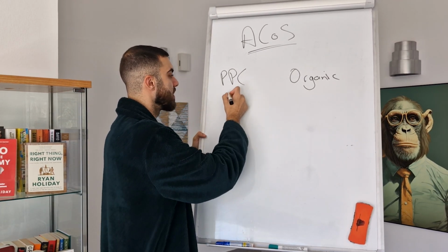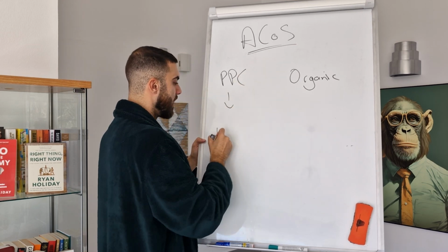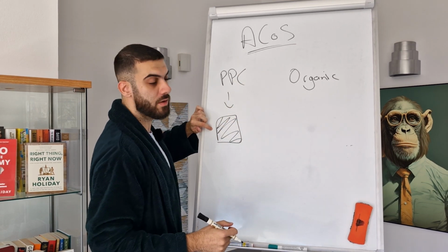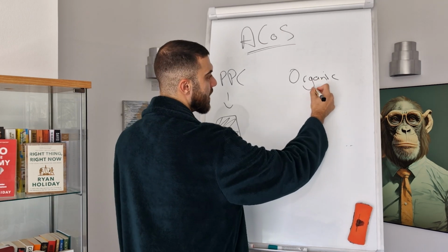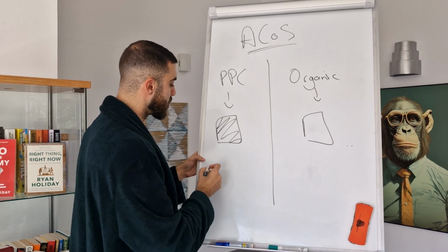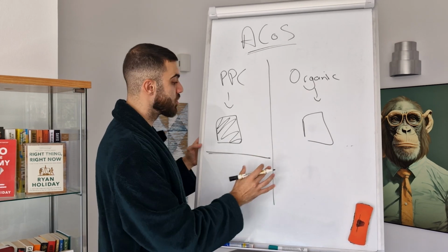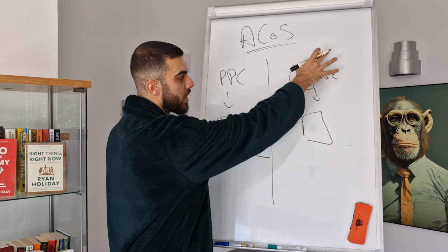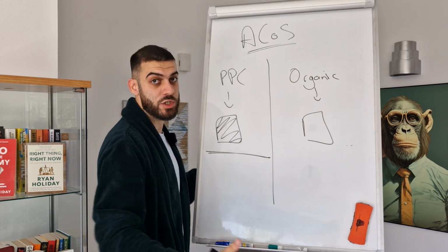That's what you pay to make a sale. That's your Amazon ads. Now, you think you have PPC and then you have your book. So you can either pay and then make a sale and you make some money. And then you have organic, which is free. So then what you think you should do is that you think you should break even on your PPC. So whatever you spend, you make back on your PPC. And then whatever you make organic will be your actual profit.